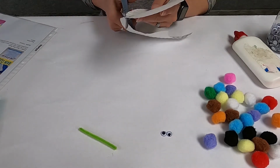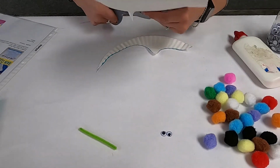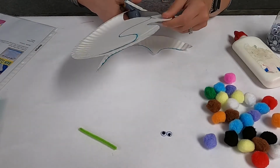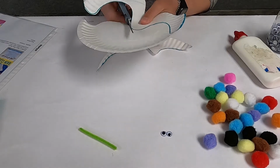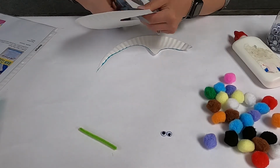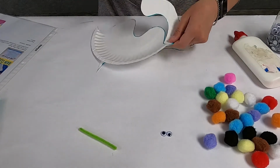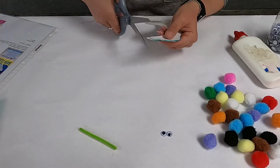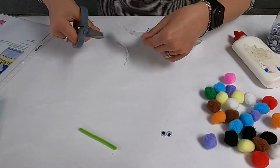If you don't have paper plates, you don't want to go out and buy paper plates to do this, that's okay. You can always use a piece of cardboard or a heavier piece of paper. Just something that will be okay if you put some glue and poms on it. I'm going to go ahead and cut all the way out to the very end. Put that off to the side, and just want to round it out like that.